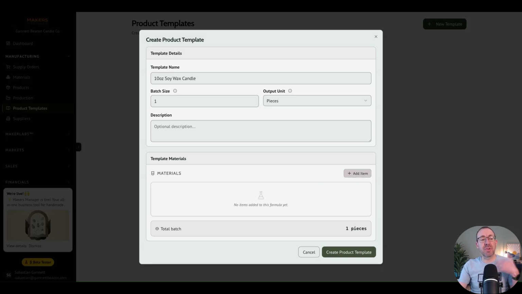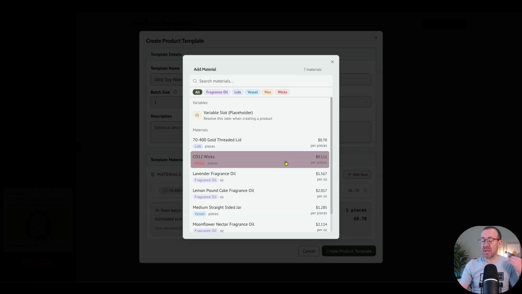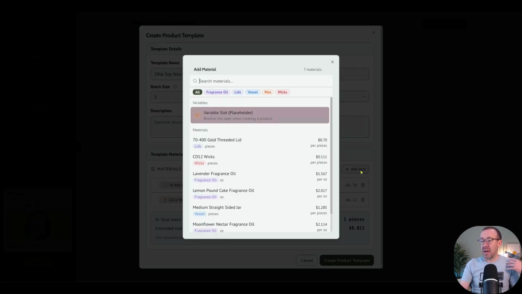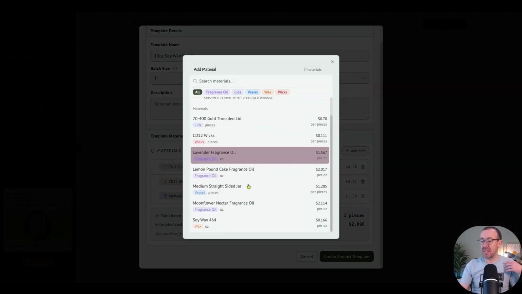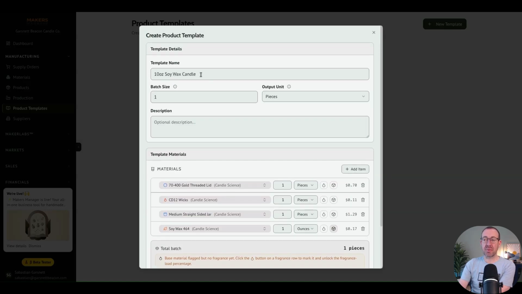So what are the universal items that are going to go into my 10-ounce soy candle? All right, so I'm going to need a lid. I am going to need a wick. Now, you are going to be able to swap these out if needed, if you are using multiple sizes and things. So I'm going to show you that in just a moment, but let me get this all going here first. All right, so I have the wax, I have the vessel, I have the wick, and I have the lid. Notice I don't have any fragrance because this is not a specific fragrance to candle.